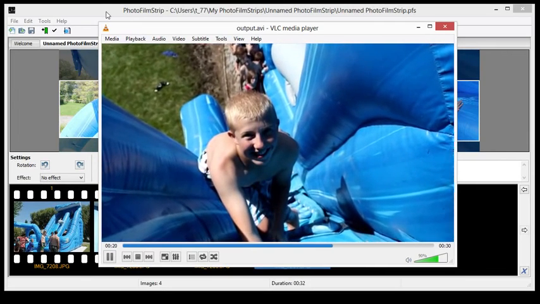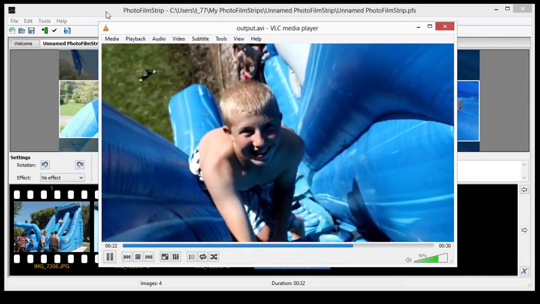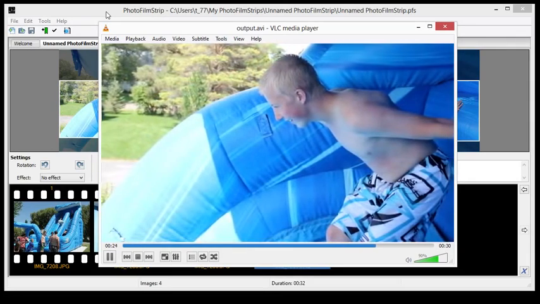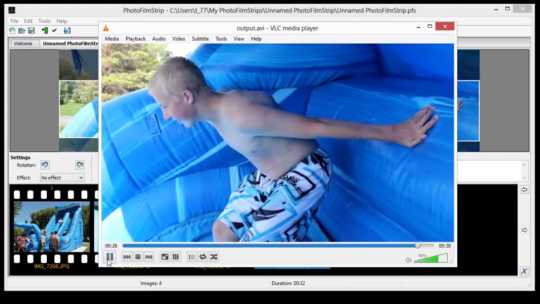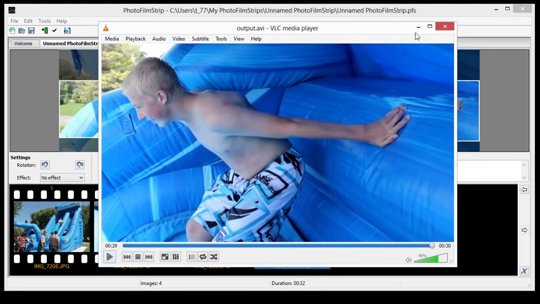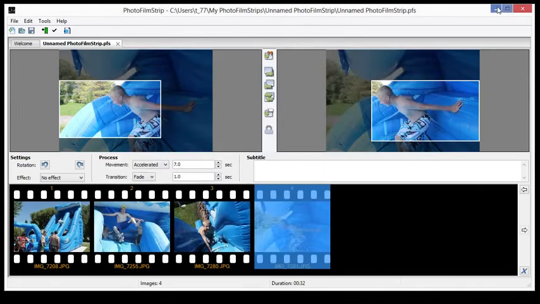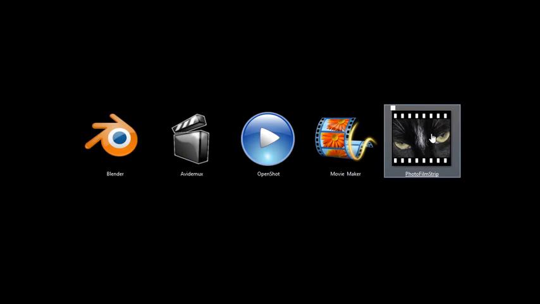Again, free for personal and commercial use, open source, Windows, Linux, and Macintosh. So if you're a photographer, if you do video editing and all you mostly do is pictures like this, use Photo Film Strip because it's awesome. And then you can always put it into any of these other ones once it's rendered and add audio files to it, add like music for the background and things.